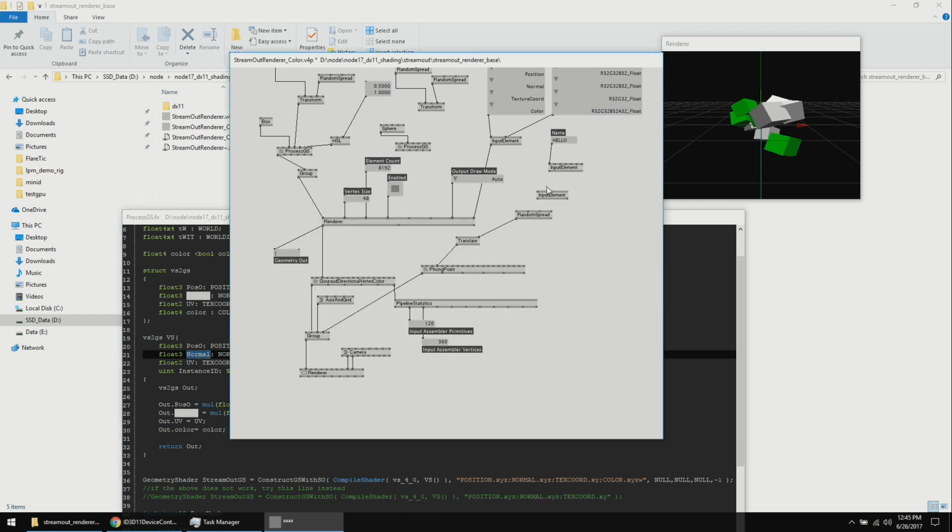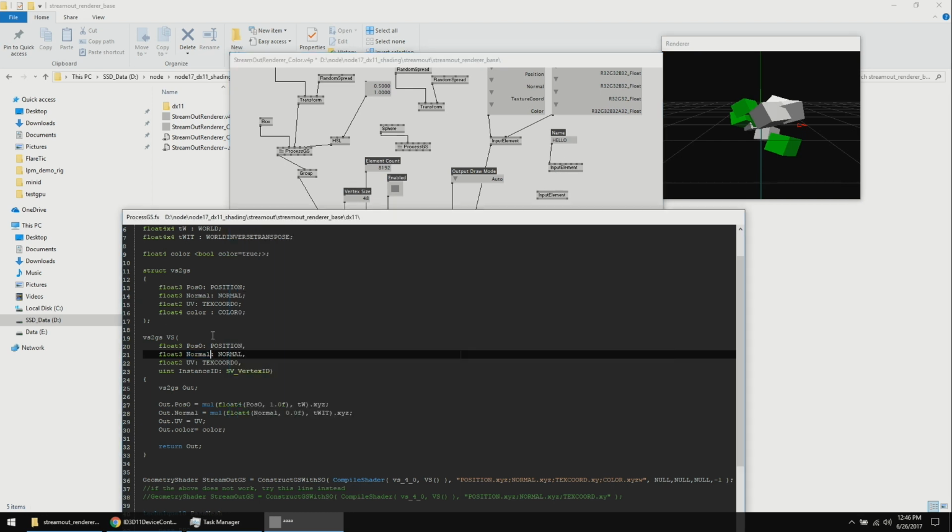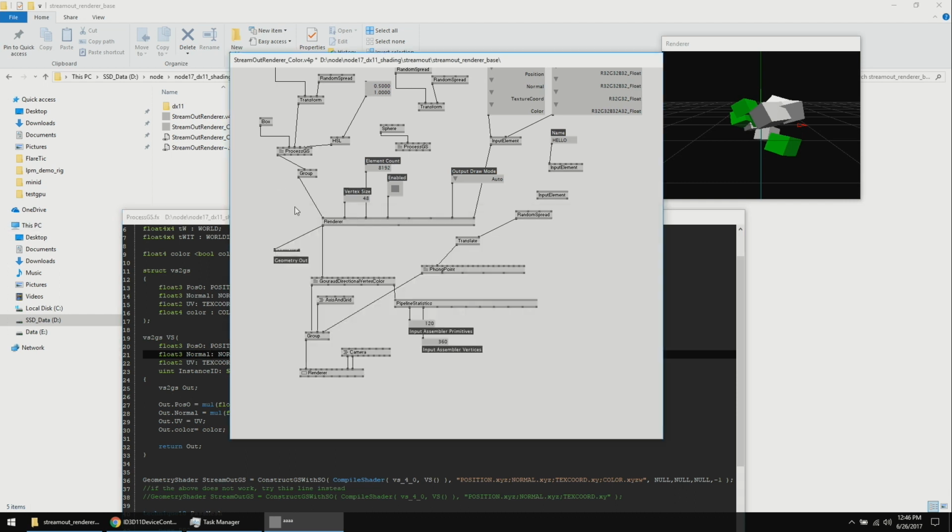Now in the input element, you say this is what I provide, and you can say it's in this order, or in this location. And if you don't provide any of those, the construction will fail. The pipeline will say, sorry, but I can't do anything with your geometry because you don't provide what I need. Like if you had a mesh with no UVs.